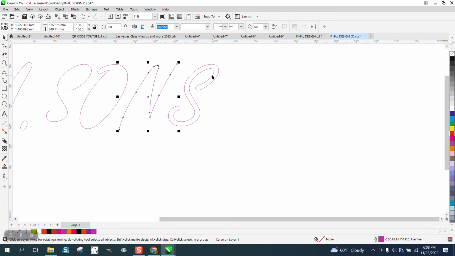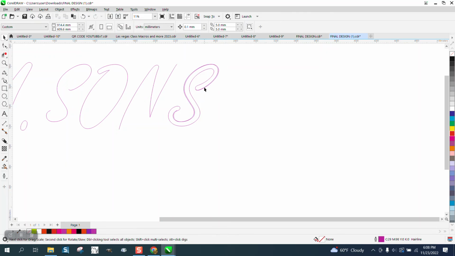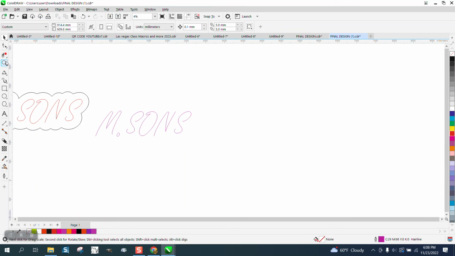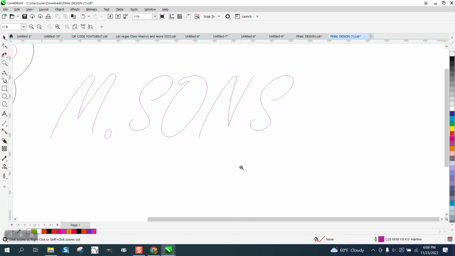And what I always do on this S, what I would do is hit the plus key on the keyboard and make a copy of it and put it right there, and then grab the other one and hit delete. That way your two S's look the same. Now, if that's what he's wanting, I'm hoping that helps.